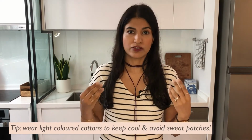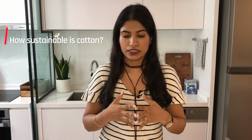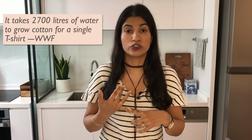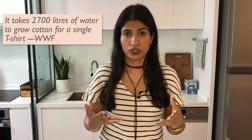Cotton's highly versatile. It can be woven in different ways to make it as lightweight or heavier, such as denim. Denim's a type of cotton that's been woven in a heavy weight. Because cotton absorbs moisture so well, I would advise that you stick to light colored fabrics. The other thing about cotton is it's a very thirsty plant. So in its production methods, a lot of irrigation, a lot of water is used to grow the cotton plant. Cotton uses a lot of fertilizers and pesticides to grow the crop.